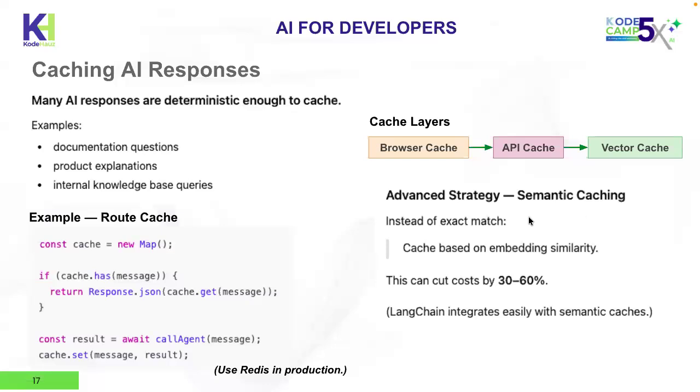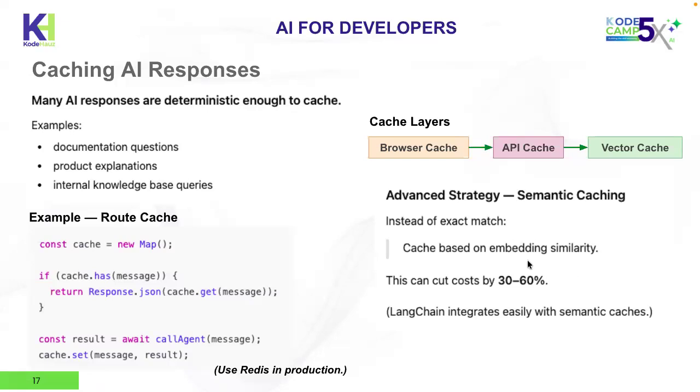So you can have an advanced strategy where you have what we call semantic caching, right? So instead of using exact match like this, you do an embedding and you do a cosine similarity or any other kind of similarity index. So this can even improve your cost because now you are looking at similarity. And remember, everything when it comes to agents, it's all semantics.